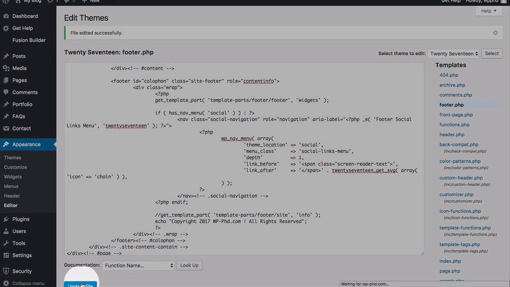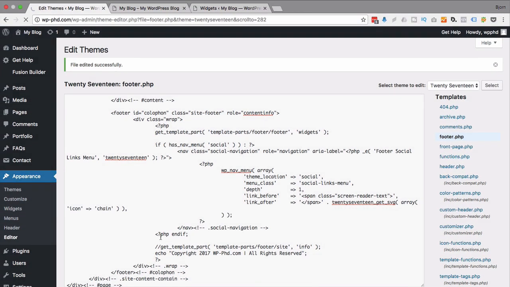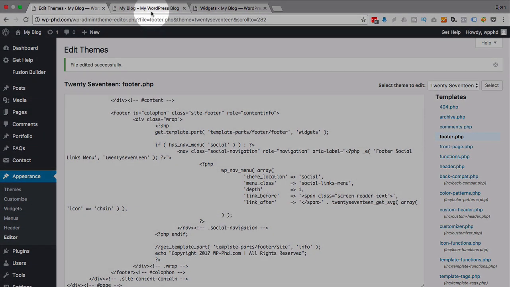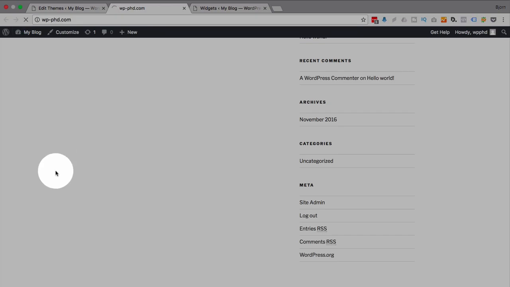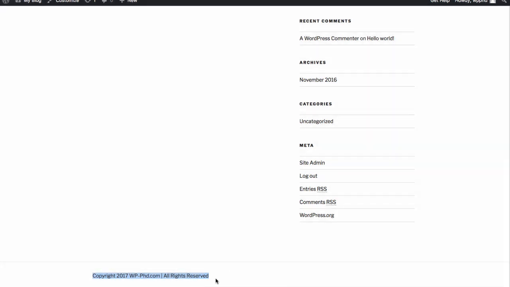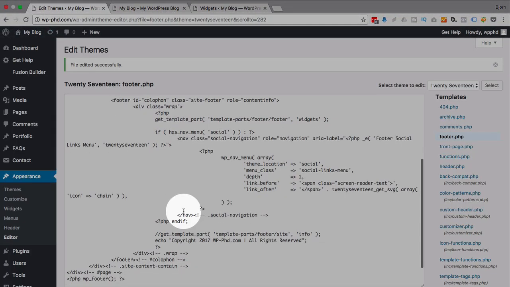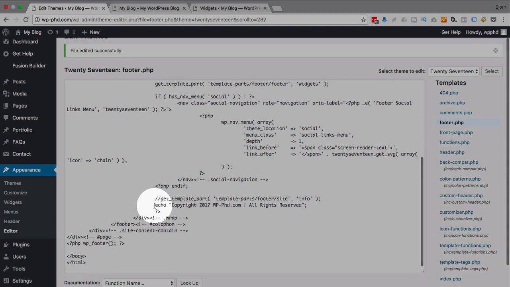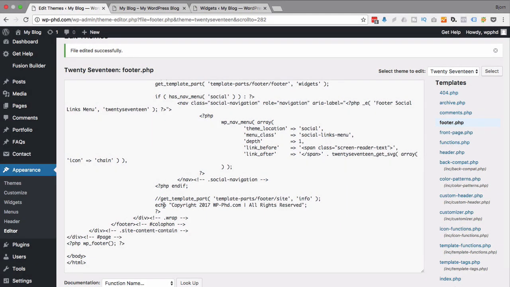Click on update file. And if everything goes well, this is just going to add that piece of text into the footer for me. Refresh this page. And there it is. We have our updated copyright info, and we've removed the proudly powered by WordPress info. And we did that right in the PHP file. Unfortunately, for some themes, you've got to do it right in the PHP. And you want to be careful in here, because if you do the wrong thing, the whole site goes down. So if you're not sure what you're doing, ask someone for help.